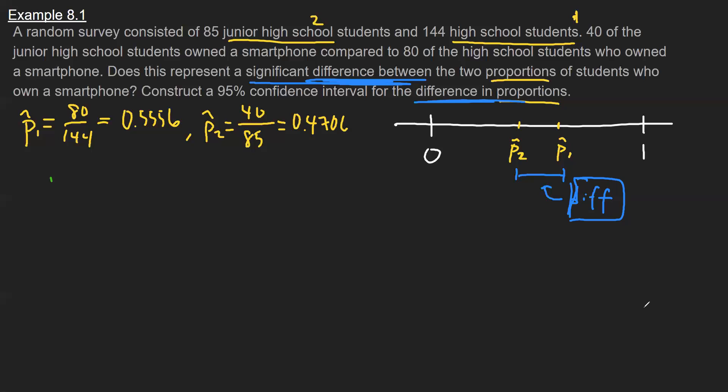For confidence interval, that is our estimate and then plus or minus some margin of error. As you've seen in chapter six and seven, how we came up with a margin of error depends on the random variables that you're using and how they're constructed. So you can follow along in your lecture slides, but to recap here, this margin of error for unit eight is going to be our z distribution times the square root of p̂₁(1-p̂₁)/n₁ and then plus the same thing but with the second sample proportion. This part's under the square root.